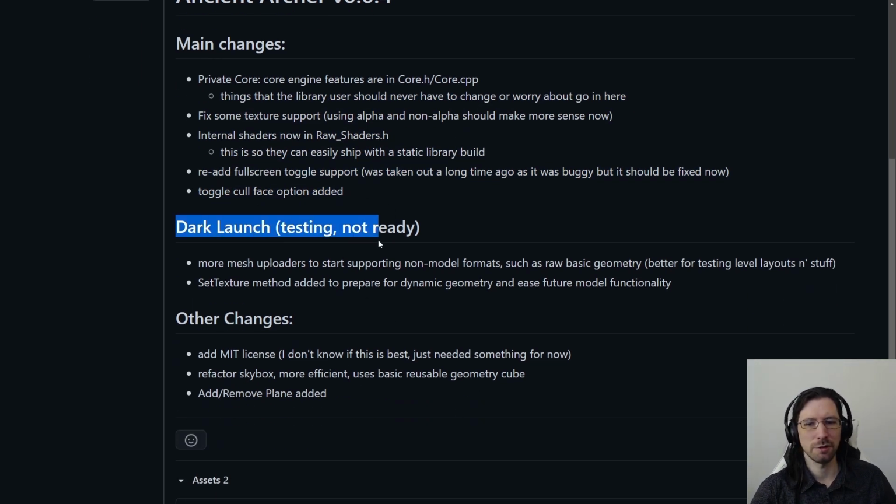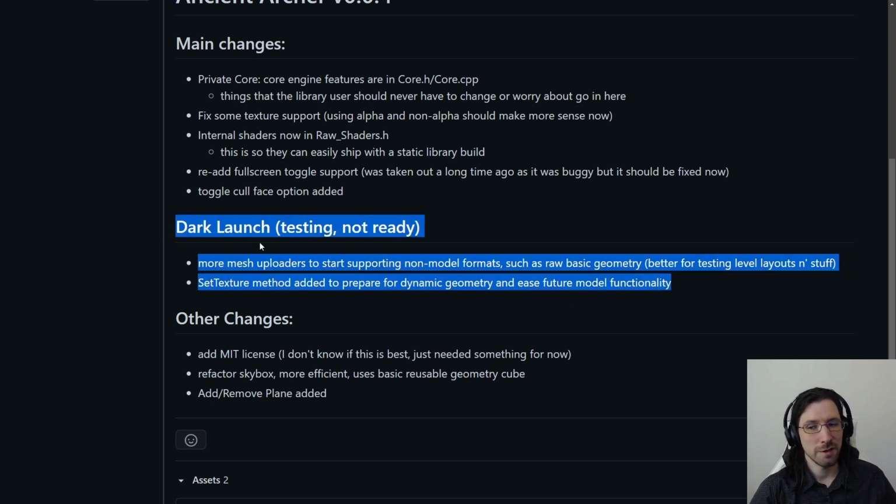All right, let's talk about the dark launch. I just like saying dark launch. It's basically stuff that's not ready. Usually it's not in the public header yet, but it's in the back engine or links. It's stuff that's preparation for the future, because I'm trying to do these releases on a time-based schedule. Every week or two weeks, or maybe a month at the most, I'm going to release a new version no matter where it's at. And some of the stuff is going to be in there but not quite ready. So that's the dark launch area, stuff that's in there but not ready.